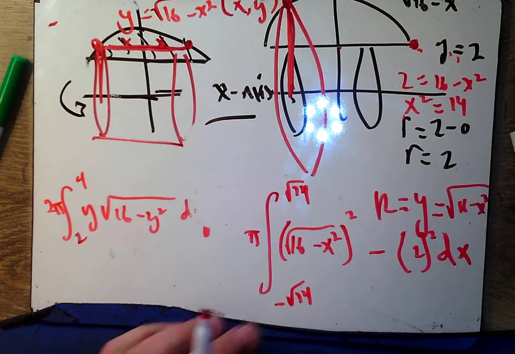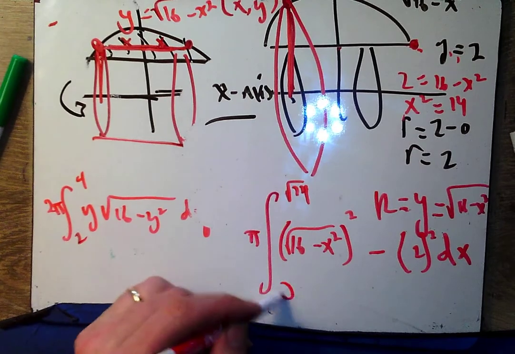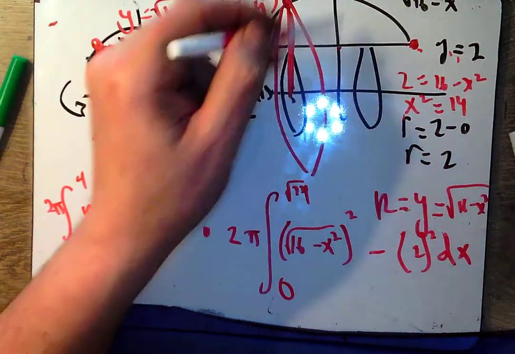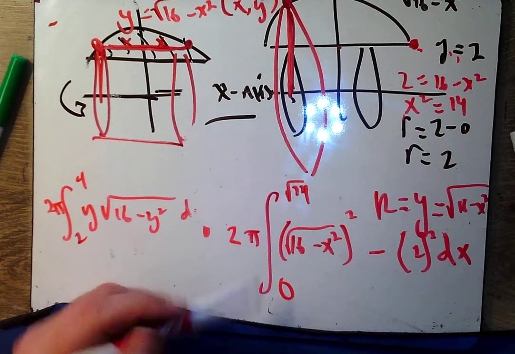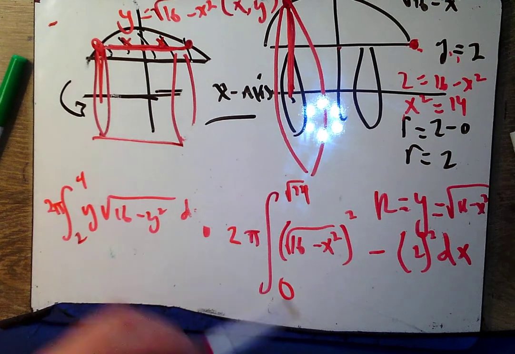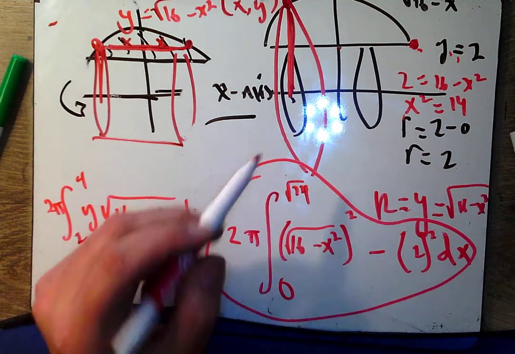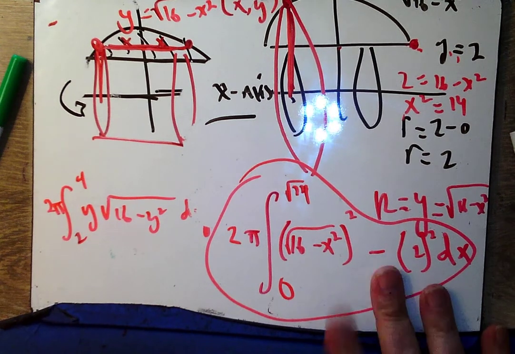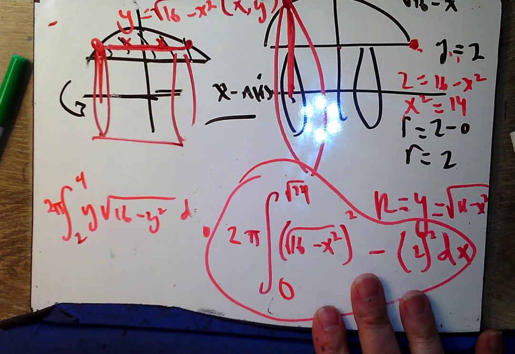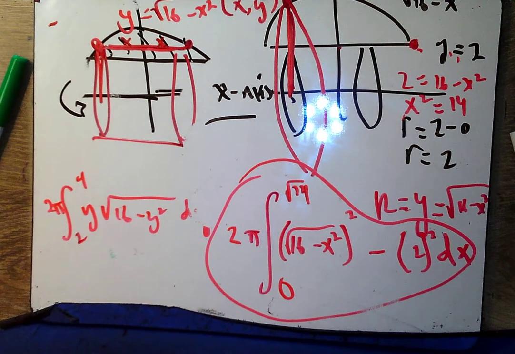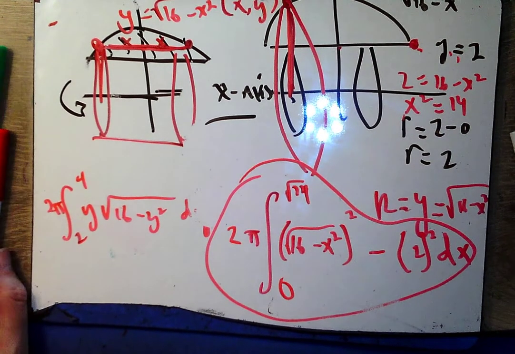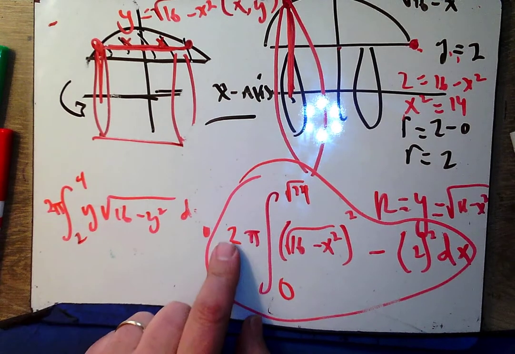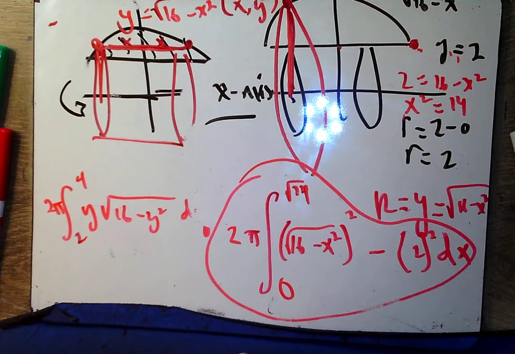Okay, I guess you could always do something like 0 and double it, because this volume and this volume will be the same. That might be easier to evaluate with. Do we need to actually calculate this? Well, I think I would prefer washers. And of course, we should get the same answer for both of these, though it's a little concerning. Really? Somehow we're going to get the same answer? Shells, I expect, oh, that too is because I didn't go negative root 14 to root 14. Okay.